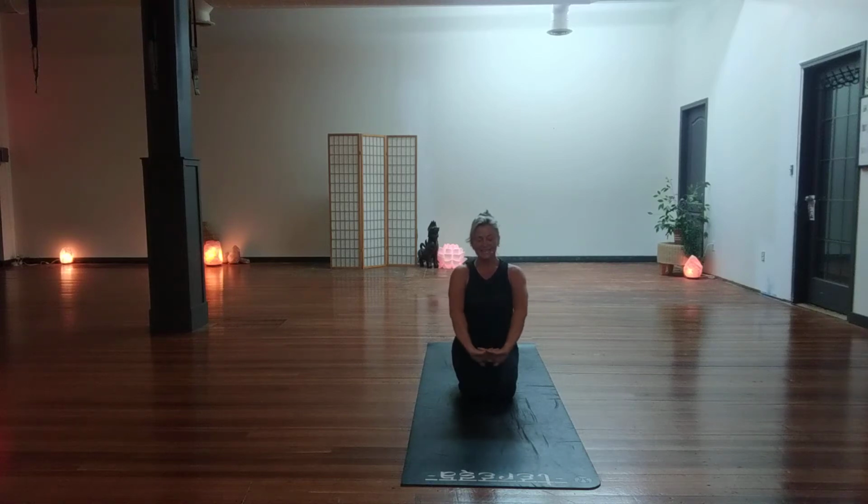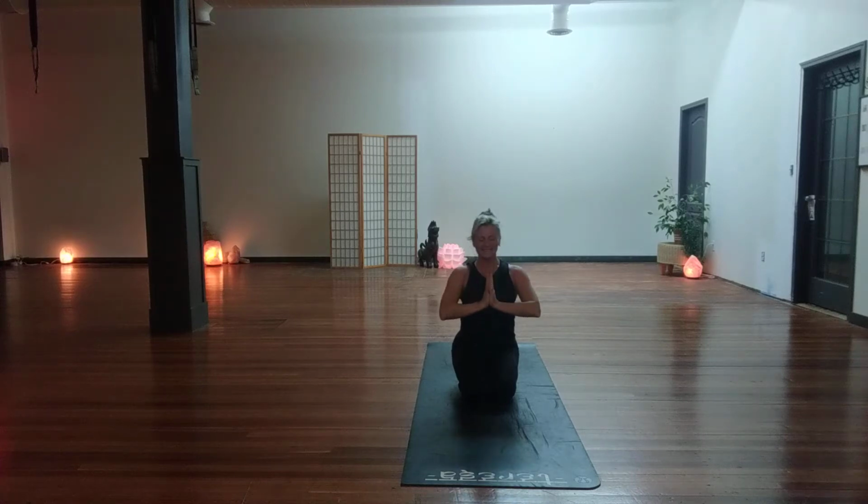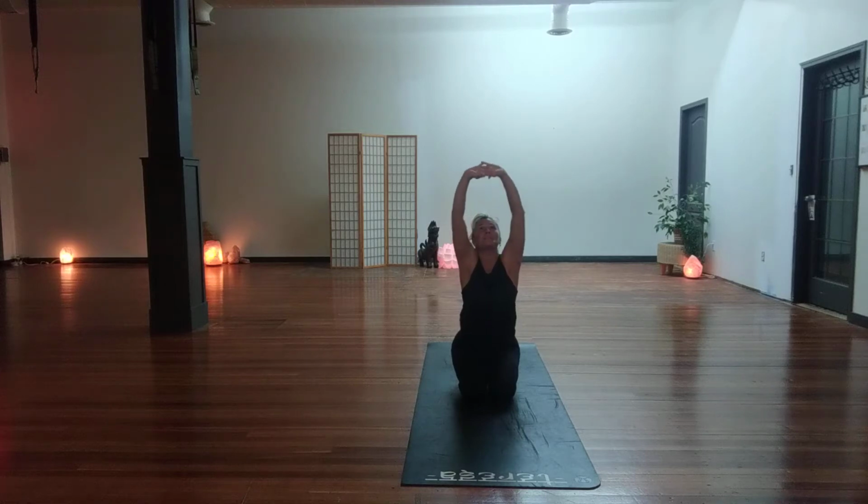Hands interlace again, inhaling, lifting and reaching. Exhale, letting go of any tension, any fear, any anxiety. Let's do that one more time. We're just bringing in more love, more compassion. Exhale.